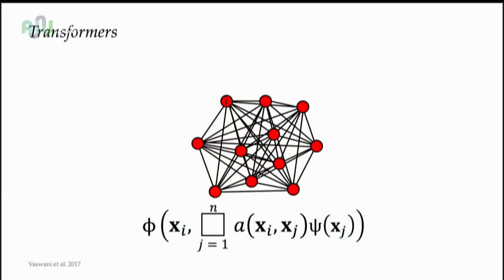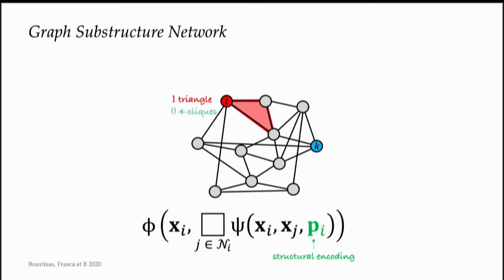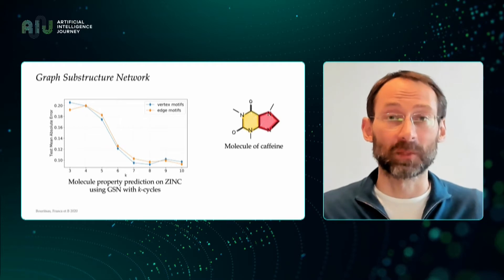In another extreme case, we can assume that every element in the set can interact with any other element, and we can describe this as a complete or fully connected graph. I hope you can recognize in this case, the famous transformer architecture that is now the staple of natural language processing applications, which is also a particular case of the graph neural network. I should say that transformers are commonly used to analyze sequences, like sequences of text, where the order of nodes is actually given. This node information is typically provided in the form of what is called positional encoding. It's an additional feature that uniquely identifies the node. Similar approaches exist for general graphs as well. There are multiple ways you can incorporate the positions of the nodes.